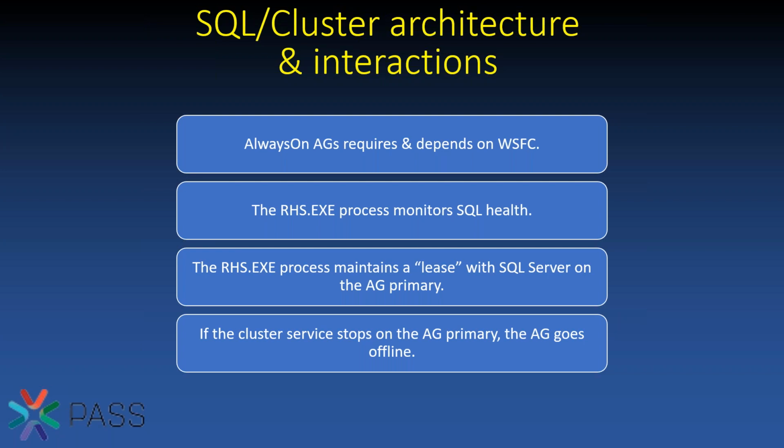And quorum factors into that, and we'll talk a little bit more about quorum in a minute. But basically, because the cluster tells SQL what to do, when to bring an AG online, when to take it offline, we have to listen and follow what the cluster says, because the cluster is the ultimate arbitrator to say node 1 is the primary as opposed to node 2 or 3. And if we don't follow those rules, then we can run into a split brain scenario. So we have to listen to what the cluster says. And if the cluster goes down, we go down.